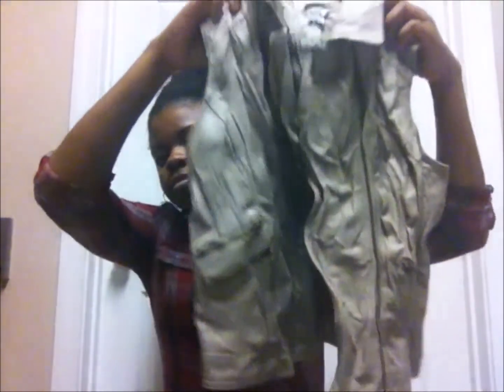Next I'll show you guys what I got from Papaya. First is this kind of nude or beigy vest — it was on sale for about 10 bucks, the lady clipped the discount tag off. This is a medium. I also got a basic black long sleeve shirt — nothing special — and this was only six bucks. Then these burgundy skinny leg dress pants.